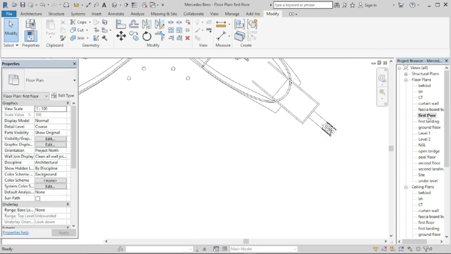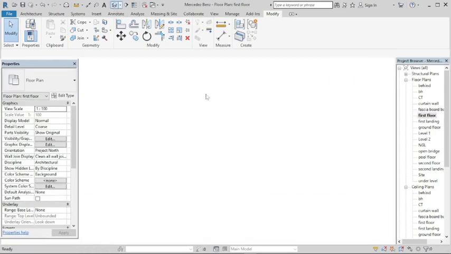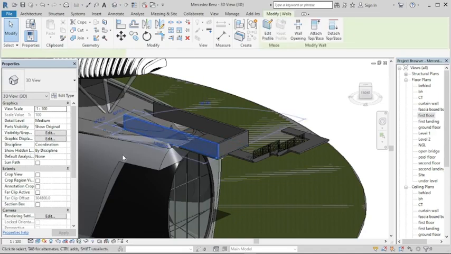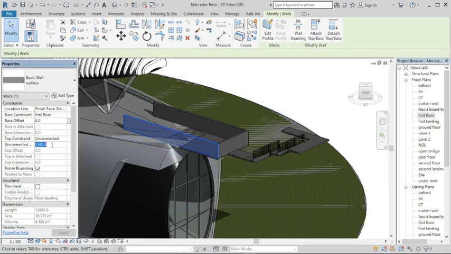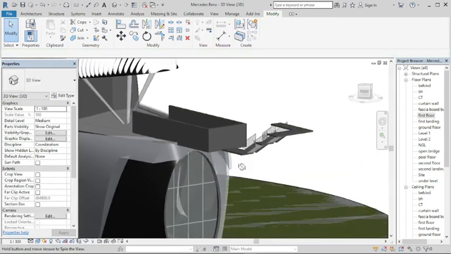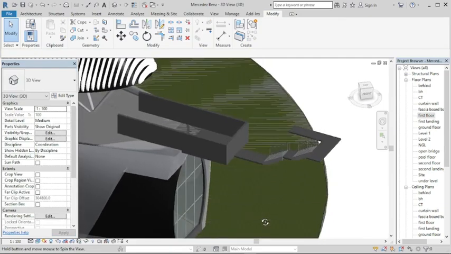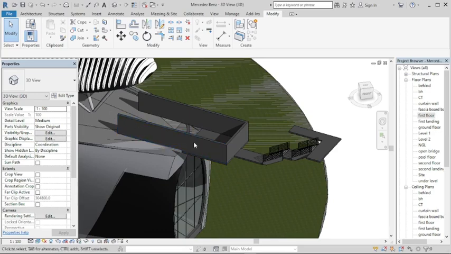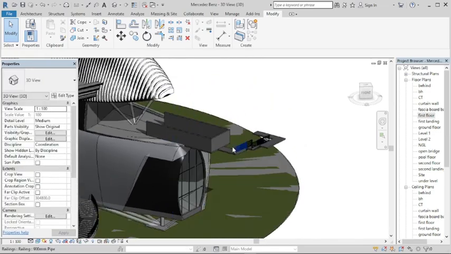So we also check for the height of the wall, and the height of the wall is 1.5 here, but it's not going to be suitable. We want to make it about 200 because it's just a lobby. Now we have this, and we have them elongated into the floor to make the structure more firm.